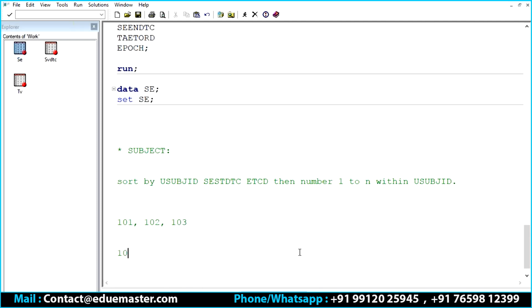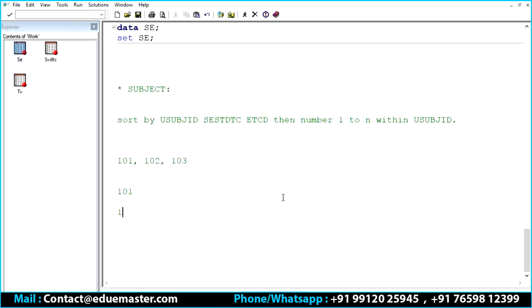Suppose 101 has undergone all the 4 phases: screening, base, treat and follow up. In that case, for screening you have to give the sequence number as 1. For baseline, it is 2. For treatment, 3. And for follow up, 4.